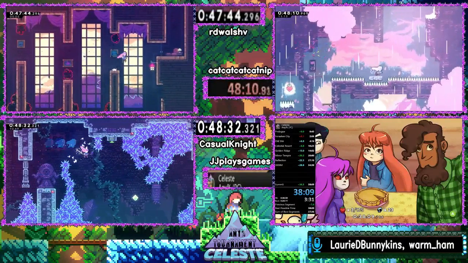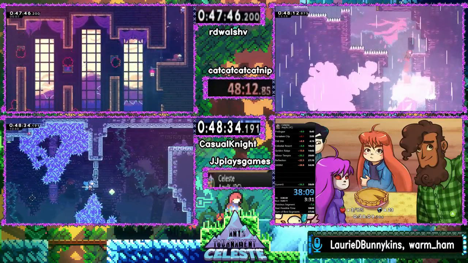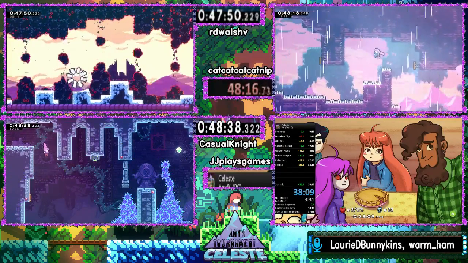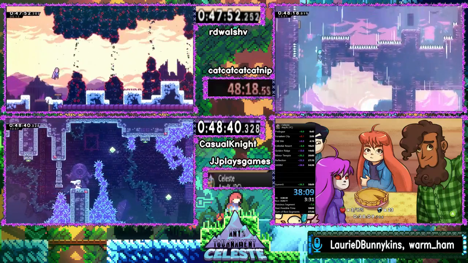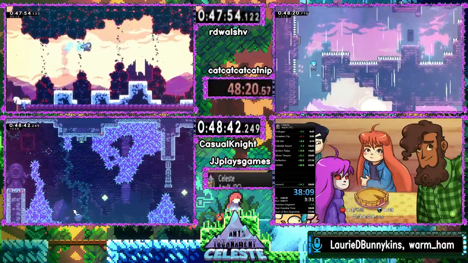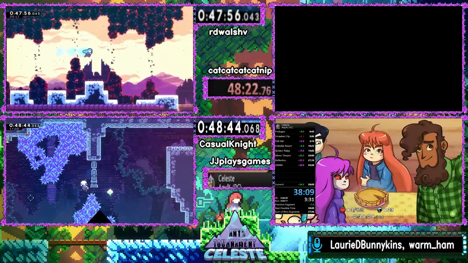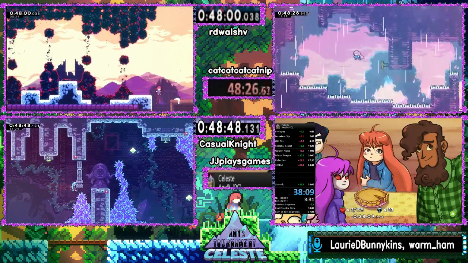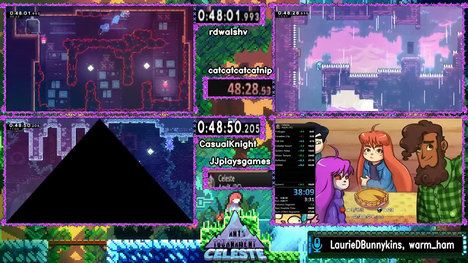Casual Knight, going for door skip. Let's go. Oh man, so close. Oh, dang. That's out of all the things he hasn't done. I did not expect him to go to this, especially twice. Oh, I think trying a bit too hard to get too much height and not going to the right.